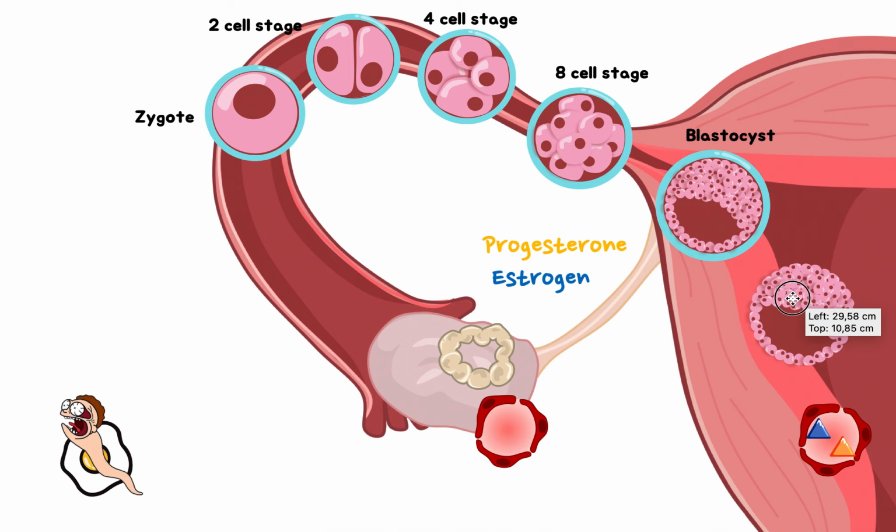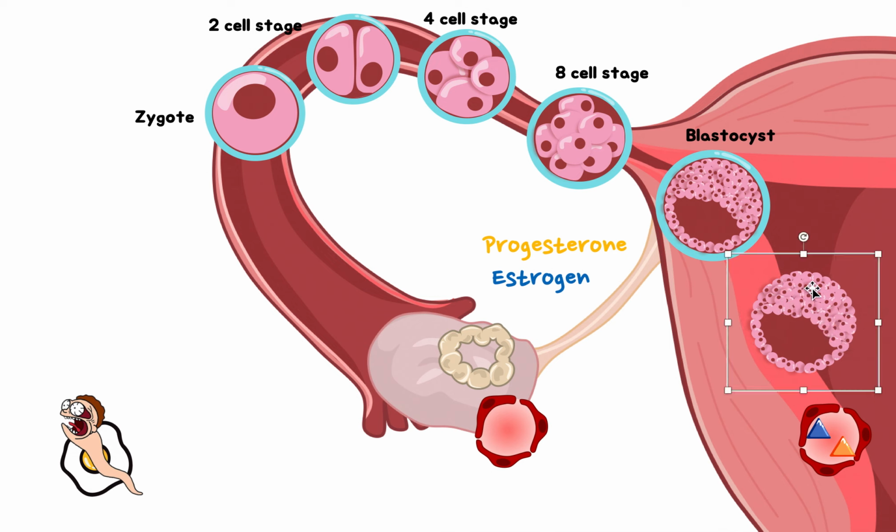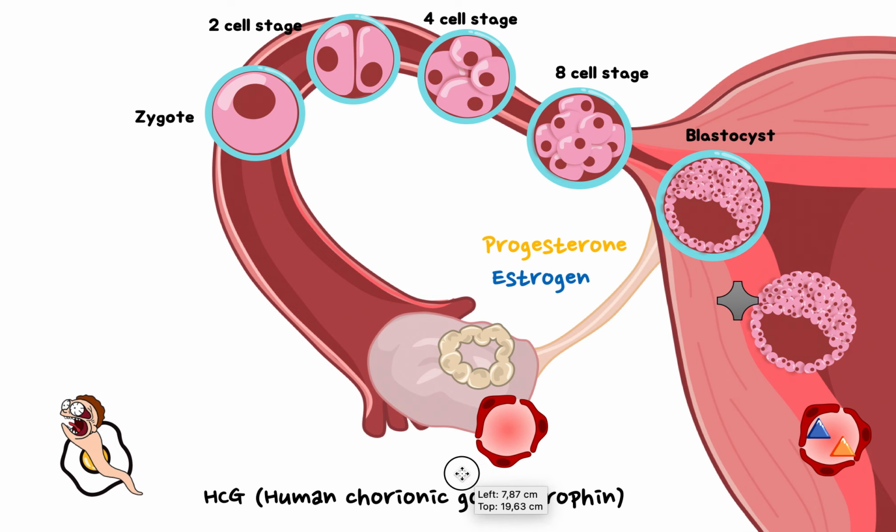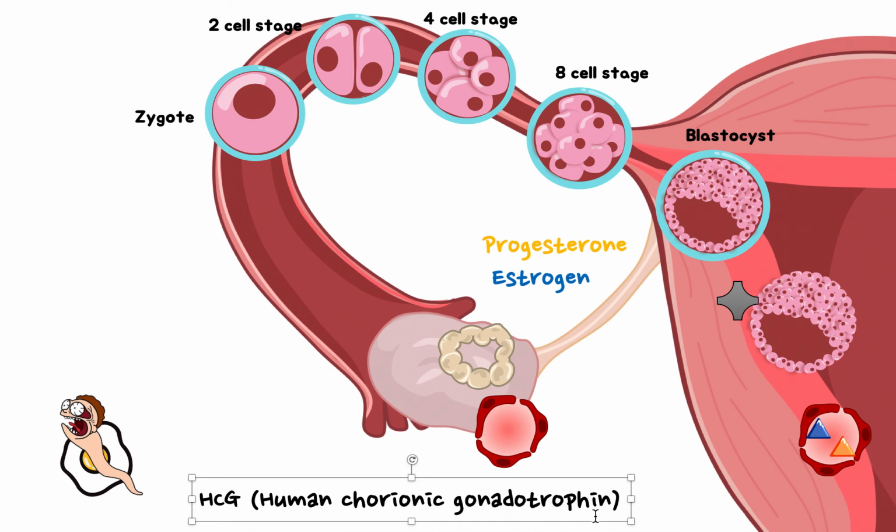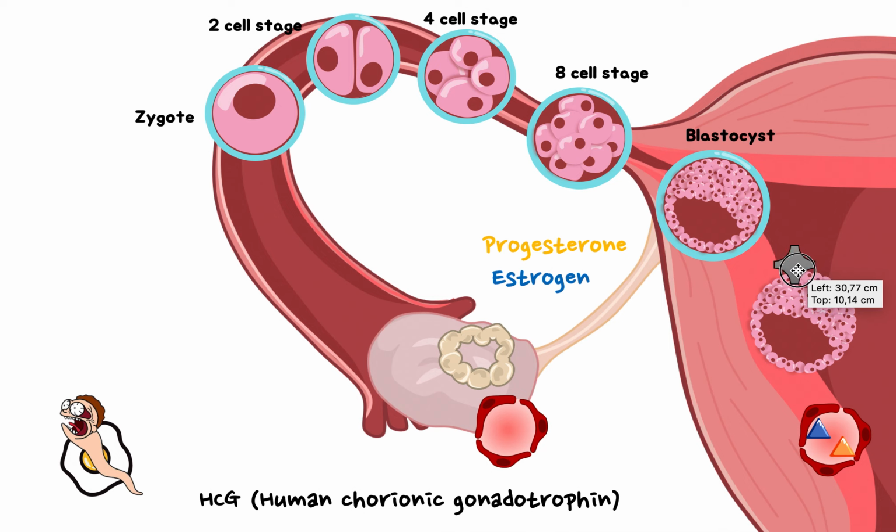Once this blastocyst implants in this endometrium, it starts creating a very special hormone called HCG. We're going to pretend it's this molecule here, HCG, and it looks like this: human chorionic gonadotrophin. It's human because we're in a human. Chorionic is another name to call this blastocyst, and gonadotrophin is a molecule that stimulates this area here, the gonads. So how does it work? As soon as this blastocyst implants, it's going to send this HCG into the bloodstream.